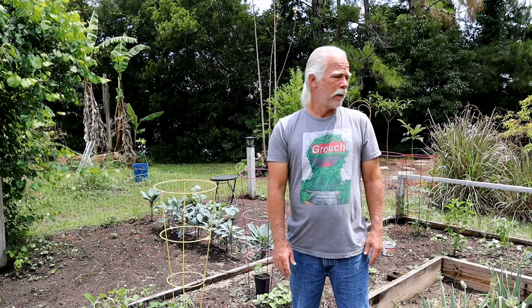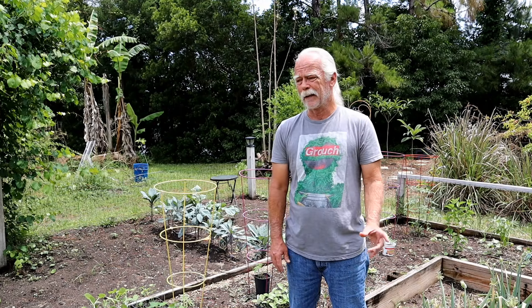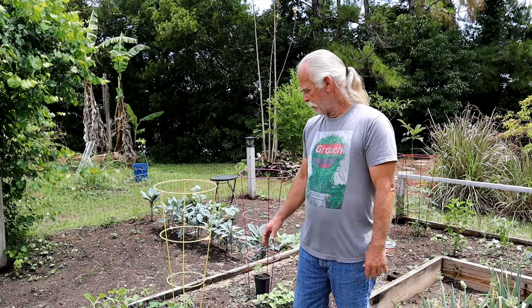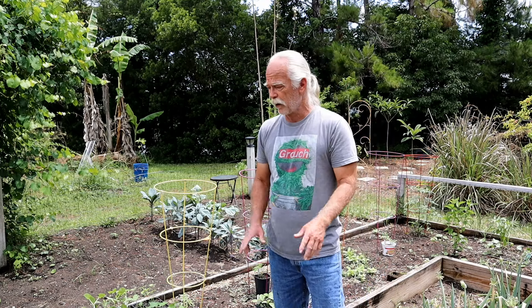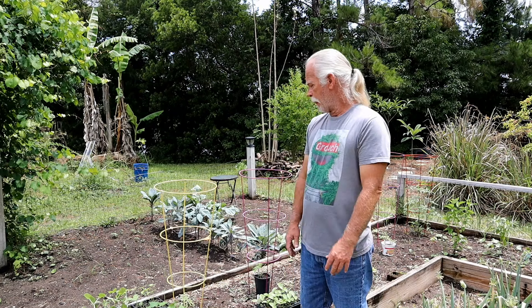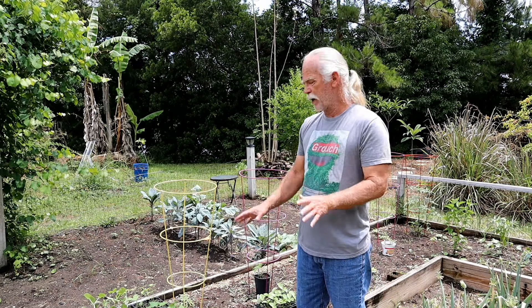We also got a lot of rain coming. In fact, it rained about an inch or so over the last couple days, so the soil is fairly damp. Though it was very dry to start with, it's just now starting to really soak in. Hopefully over the next two days it'll soak in deep, so the plan is to get as many of these plants in today as I possibly can.